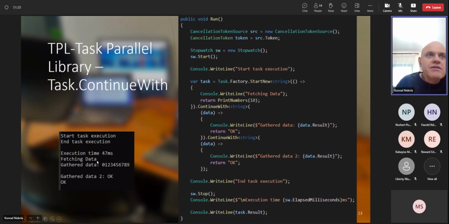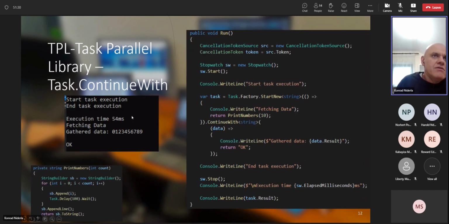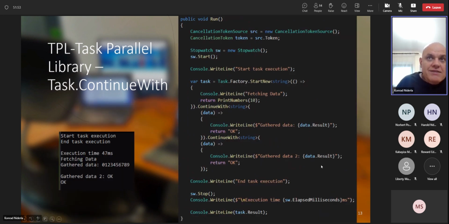And as you can see on the screen, the result from our task processing, what is interesting, is that the execution time is shorter than in the previous one. In this situation, we had 54 milliseconds from stopwatch start. We have printed start task execution, end task execution, and configured. We have configured the task. In this second case, with 3 tasks with 2 continuations, we have a shorter time.